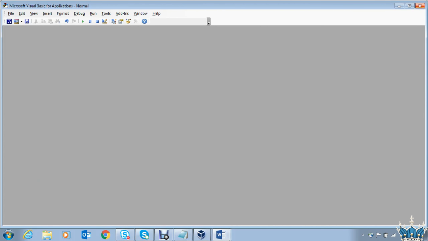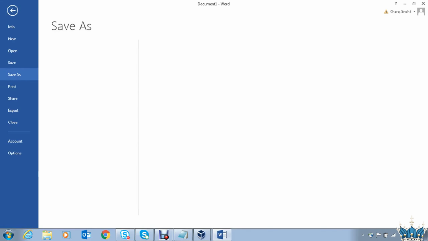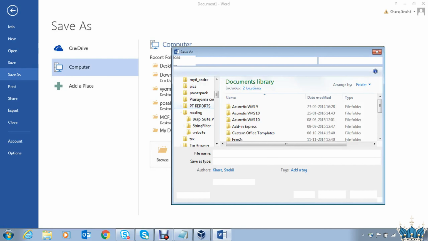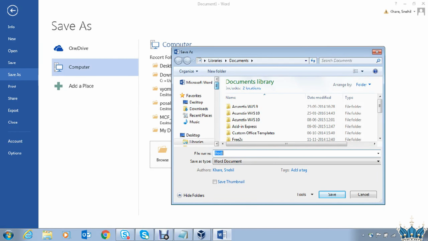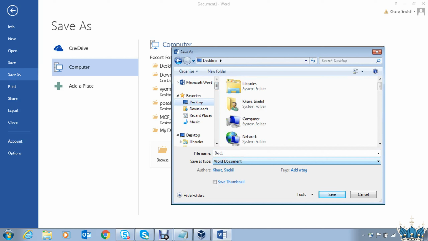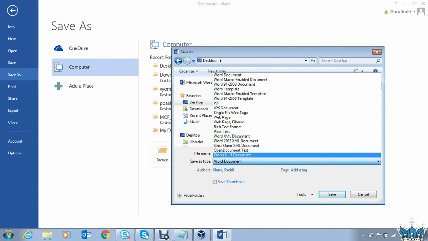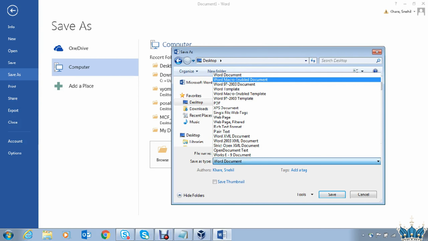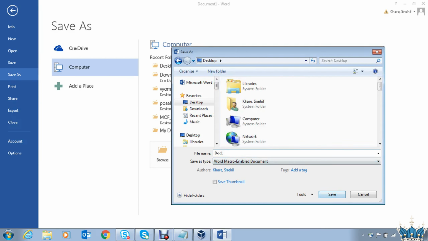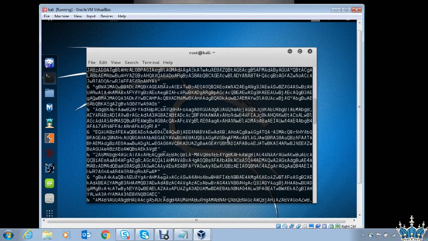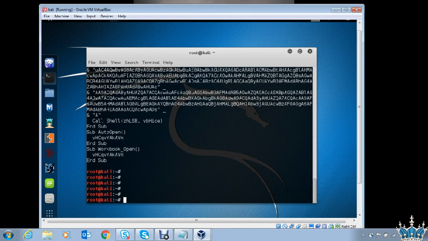Close this, close this, save it on the computer, on the desktop. Make sure you're saving it as a macro-enabled document. The file name is doc1. Save it and close now. Half of the work is done.